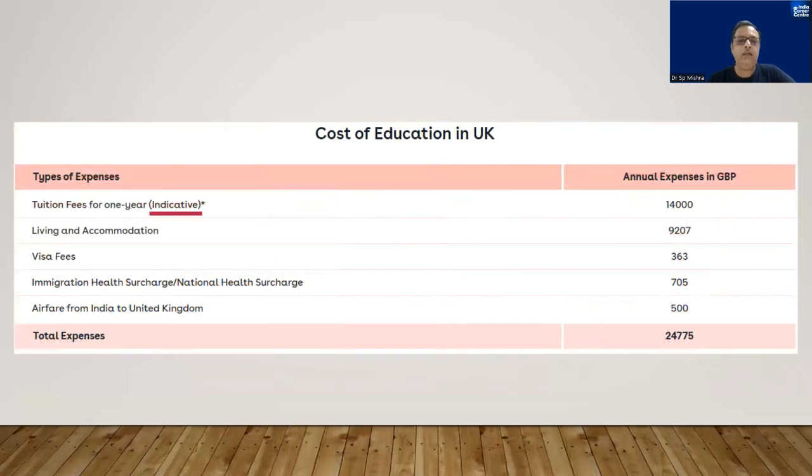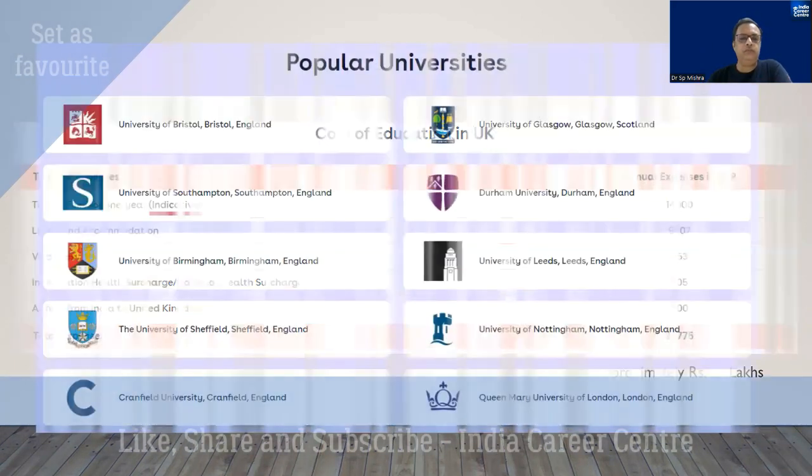This is again an indicative cost. So roughly it can range anything from about 20 odd lakhs, and it can go up to about 30-35 lakhs also, depending on the type of course. For undergraduate courses, especially medical related or veterinary related, the cost can go up to about 30-35 lakhs also. And some of the master's courses can start around 15-16 lakhs also. So on average, you can say around 25 lakhs per annum.